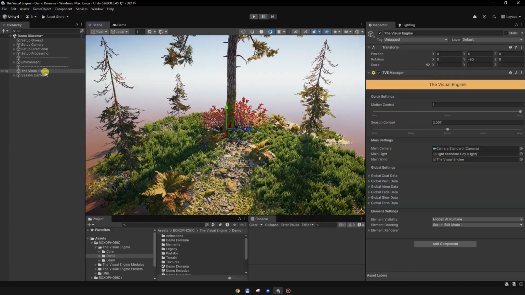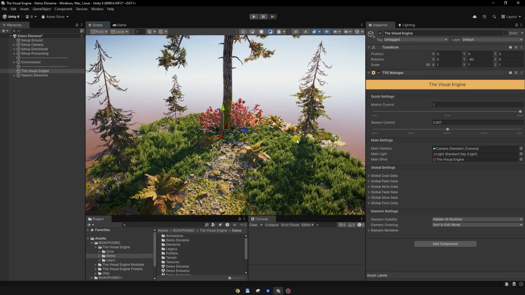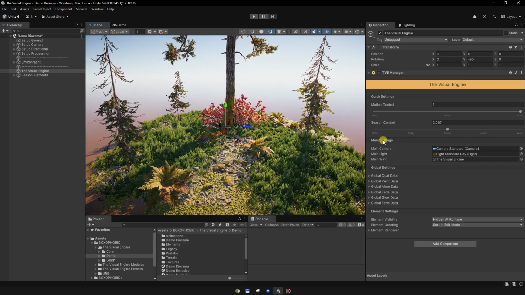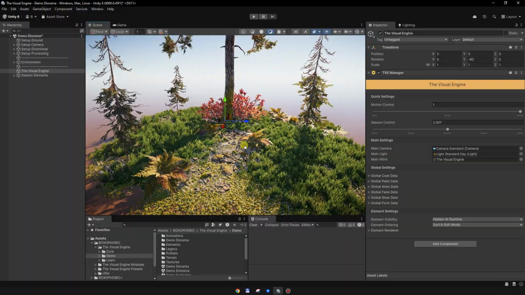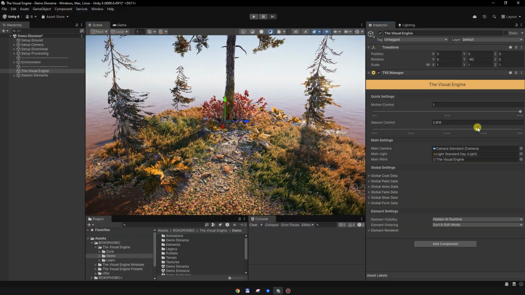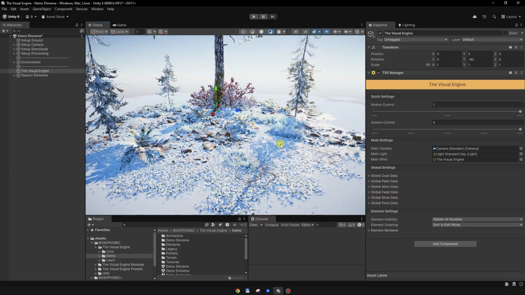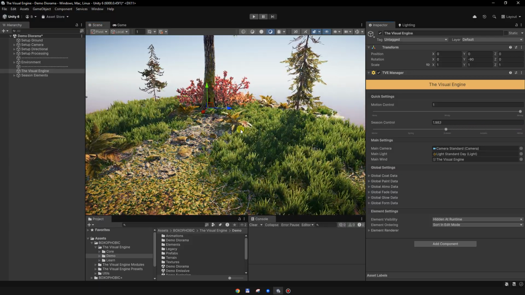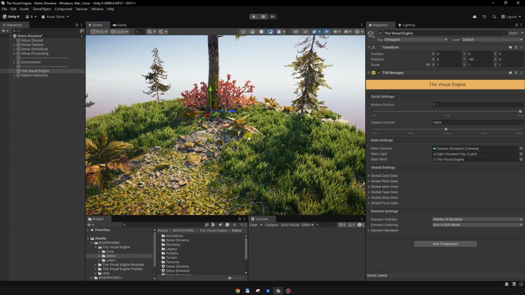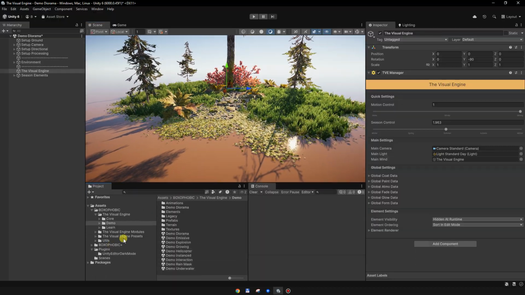And once the TV shaders are applied to the meshes, they will enable you to create effects like wind for any assets. Even if the original assets don't have any wind, it will enable you to have wind or to change seasons. And this includes adding raindrops, snow, you can control the size fade, interaction, and a bunch of other effects. So let's see how we can get started with the Visual Engine.